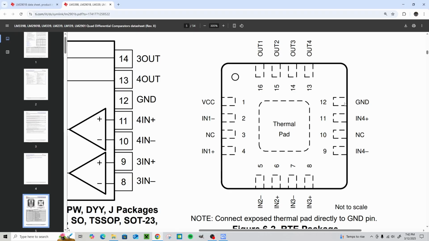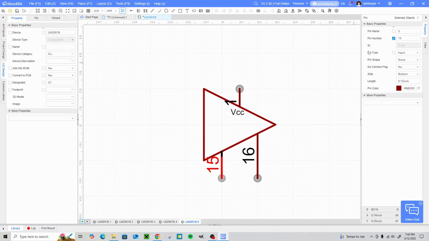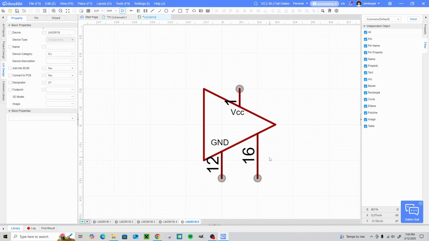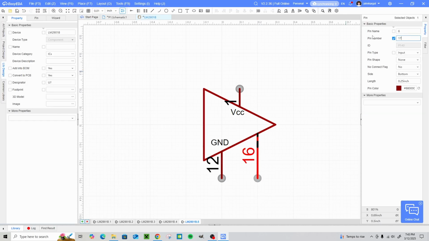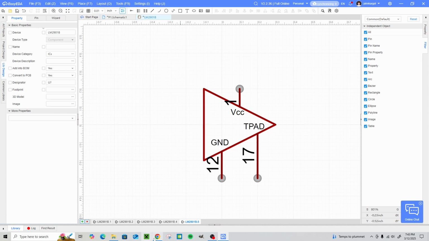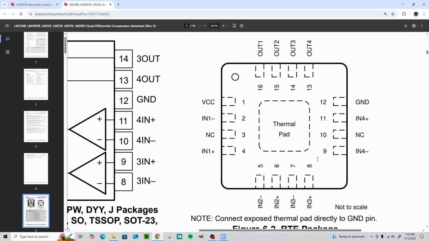Okay, ground is on pin 12, thermal pad is going to be 17. Alright, there's power.